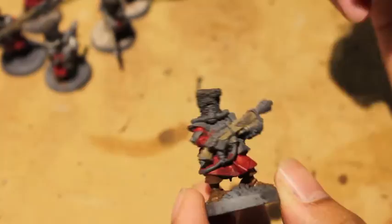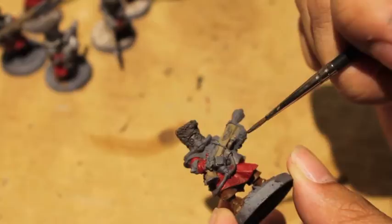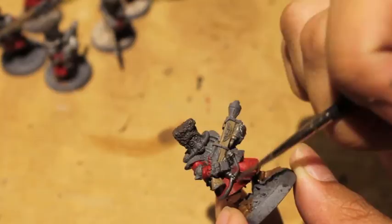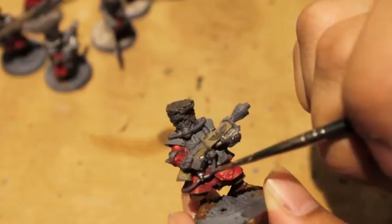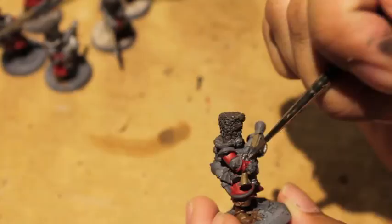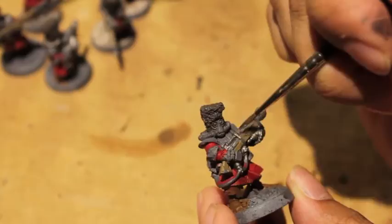All right, now going to our flamer guy. The flamer guy, you'll probably have more experience painting because he comes in the infantry squad. So let's look at his stuff. He's got gloves, so we'll paint gauntleted hands. All of the bindings are gonna be in metal, so I paint that one down here at the bottom of the handguard in silver. I also paint the gas tank there in silver. This is almost like a lasgun, so it's got the same kind of design for the main part. So silver, silver, silver for here, silver for the chest, silver for the gas mask.